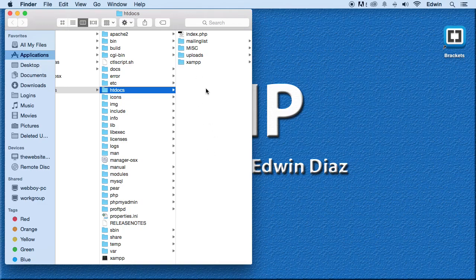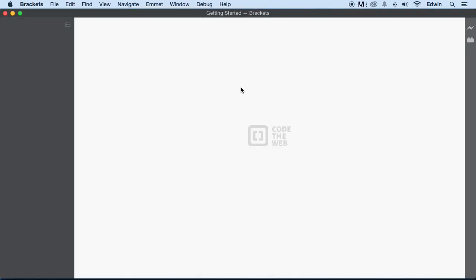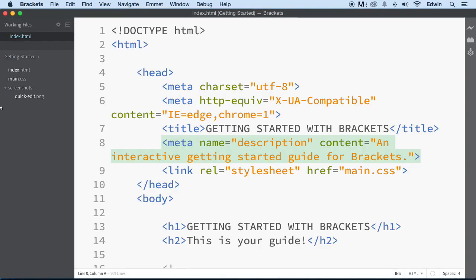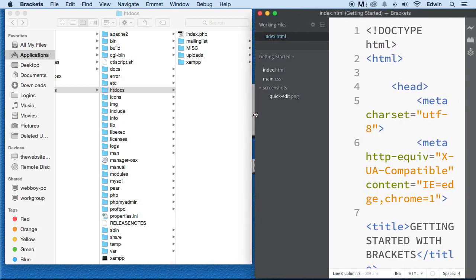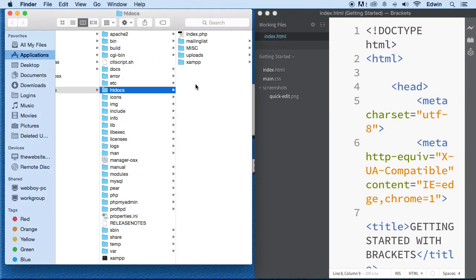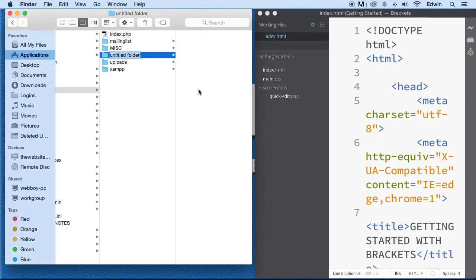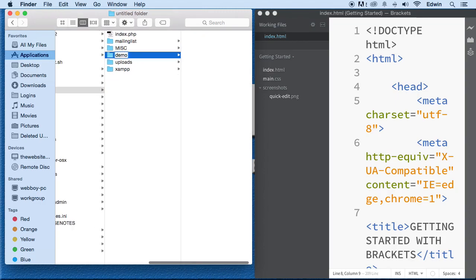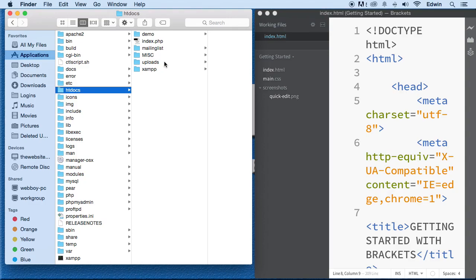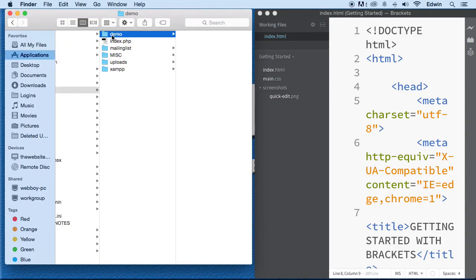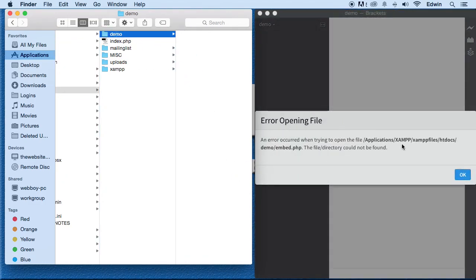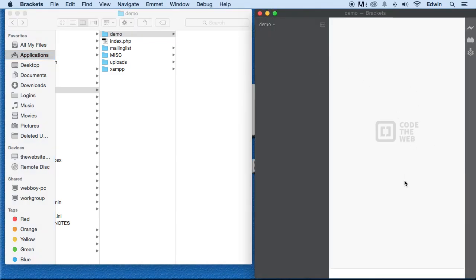So what I'm going to do right now is open our code editor. Of course, we're going to have some default files here, and I'm going to go back to the htdocs here. I'm going to right click it and create a new folder called demo. This is going to be where all our files are going to be. All right, so we are going to drag this here, and don't worry about that, it's going to create a new project for us. Here, all our files are going to be listed going down.